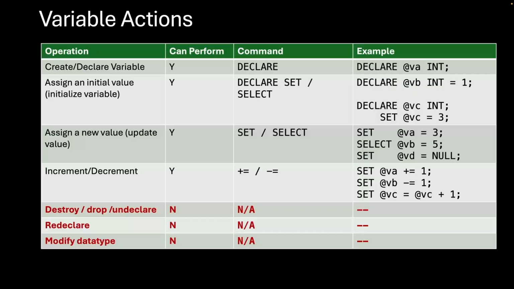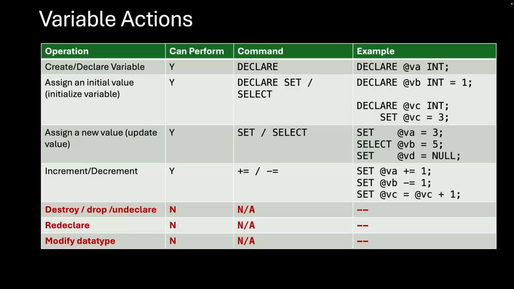When we declare a variable, if we don't set a value, its default value is null. Okay. In some programming languages, your variables will have default values if you don't set them to anything, right? Like an integer might have a default value of 0. A Boolean might have a default value of false or 0. A date time might have, like the year 1900, January 1 or something, if you don't set anything. But in SQL, if you don't set anything, its value is null. Okay. And so you need to already have a value there to do these things with it.